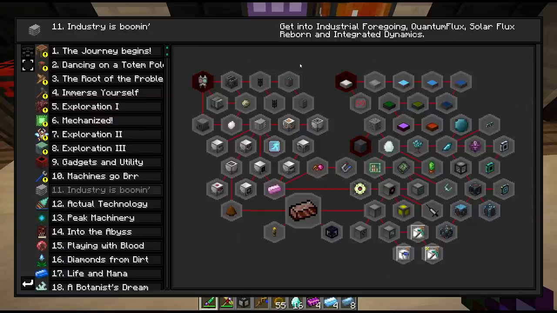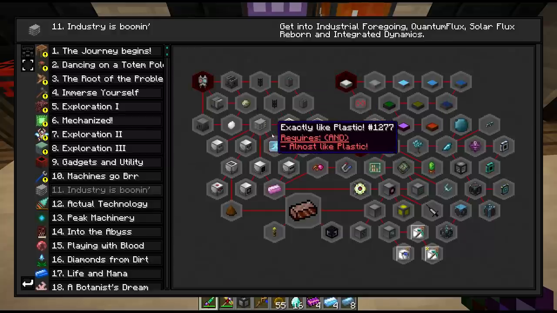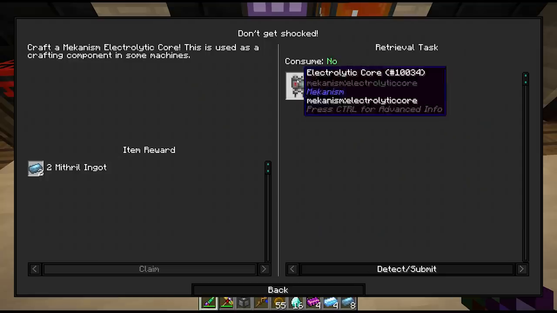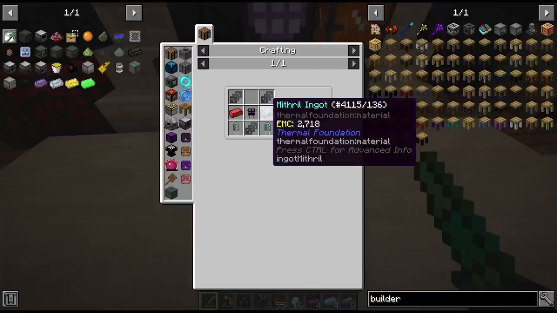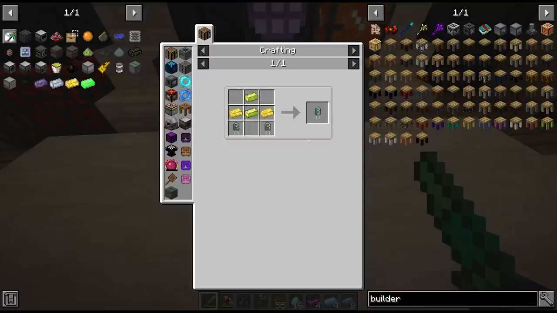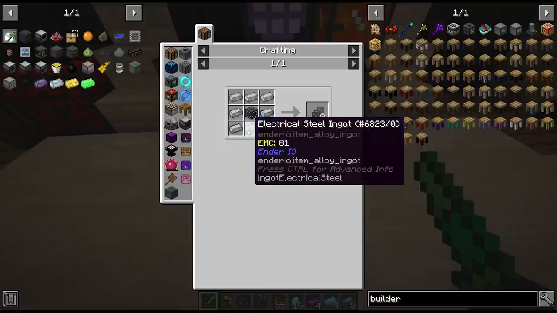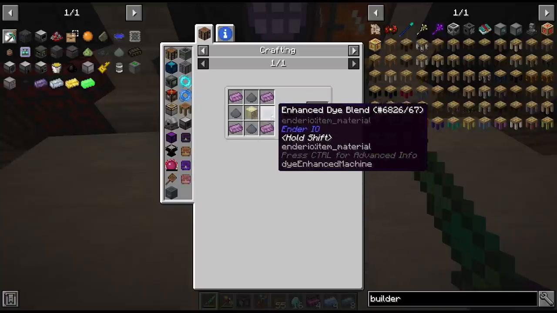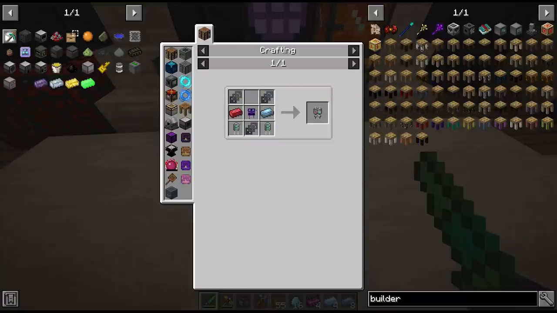So to get started in Industrial Foregoing, we're going to need to make some plastic. And plastic in this pack has actually been changed quite significantly. We need to get into some Mekanism machines first of all, which also means that we have to make some of these electrolytic cores. These are going to take some of the mithril ingots we just made, some redstone alloy, some octetic capacitors, which are actually quite expensive still, and enhanced machine parts, which is the enhanced machine chassis. Oh, in fact, we haven't actually made this chassis yet. Okay, so this is going to take a lot more process than what I first thought.